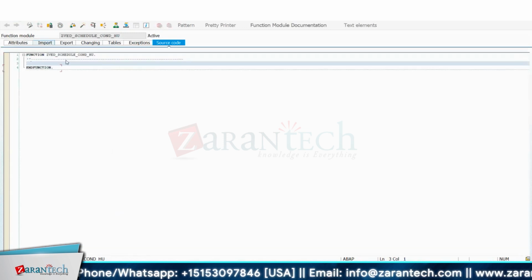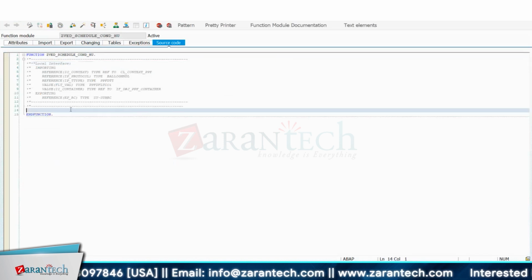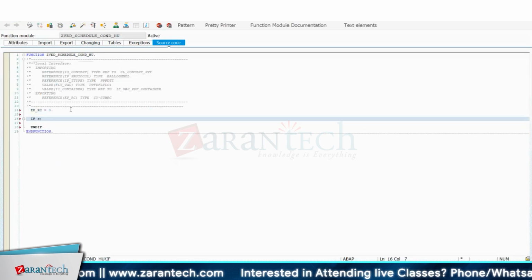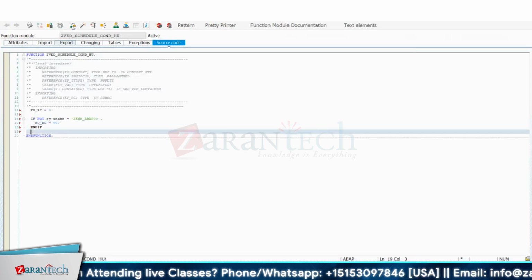In the importing parameter, nothing. I'm not going to write any logic here. I'll simply put this. Whenever you are executing, put this first to 0 so that if there is no error raised, this value is always supposed to get executed. So if I will do if side name is equal to, so already it is there. If it is not equal to, then in this case, I will set this to, let's say, 99. That's it. Okay.